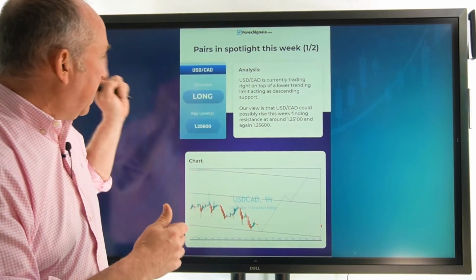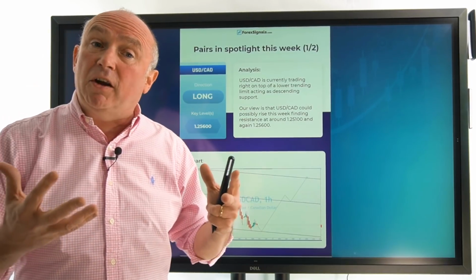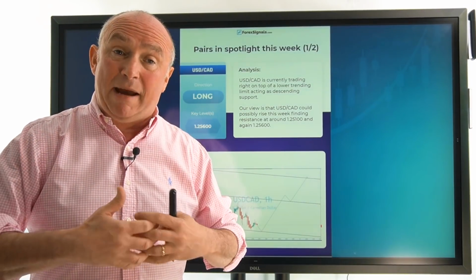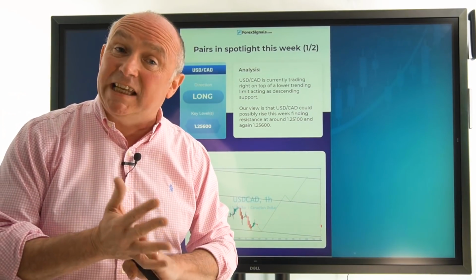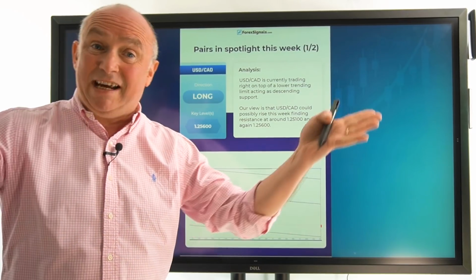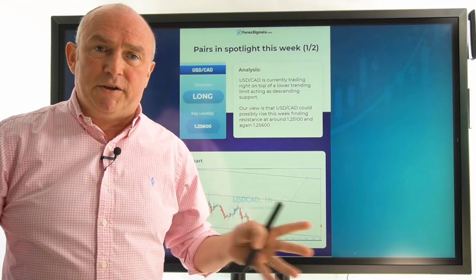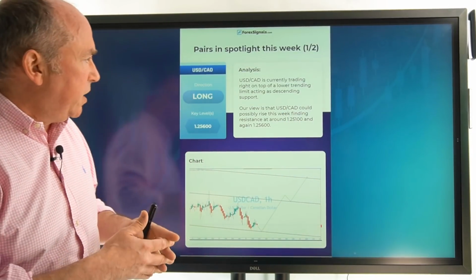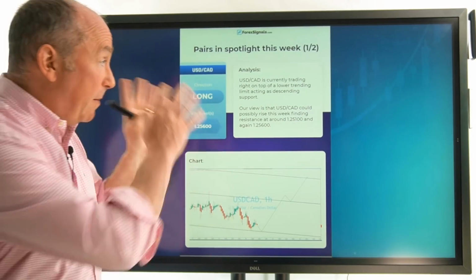Right, so what are we looking at this week? We're looking at the dollar CAD potential long trade going on there, maybe seeing the dollar coming into some support now as the Fed maybe get a little bit more optimistic. It's going to be hard not to with all the good data that's coming out of the US recently in job numbers, CPI, retail sales came in almost 10% last week as well. So lots of buoyant news coming out of the US at the moment, and the CAD is coming under a little bit of pressure.